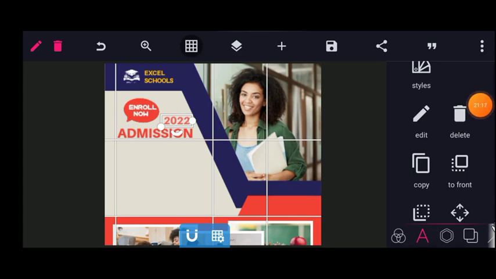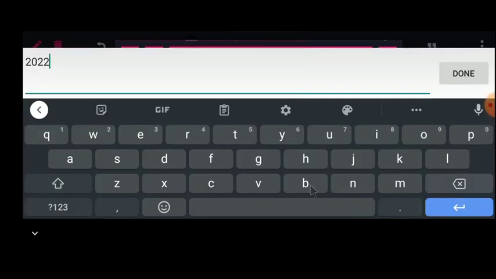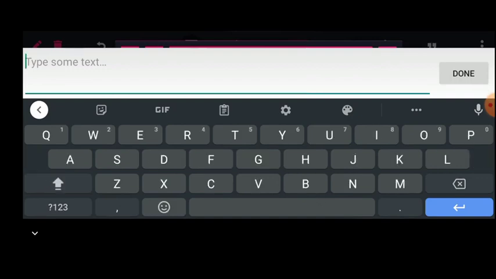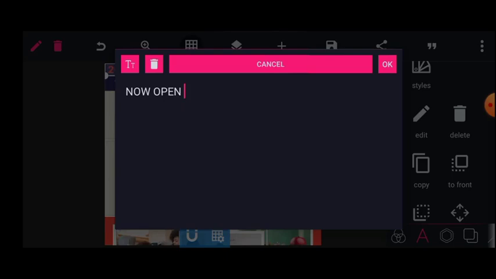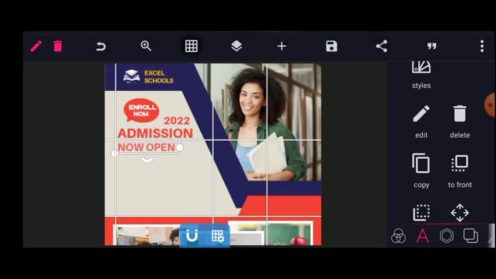Alright, so the next is admission now open. Okay, let me copy this and then write now open. Alright, and then I'll reduce this to a very small size.